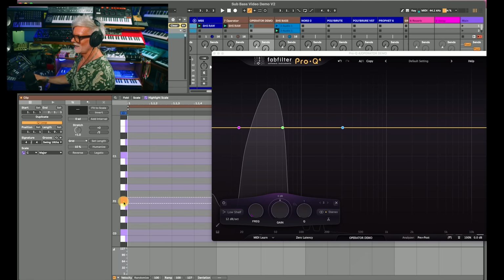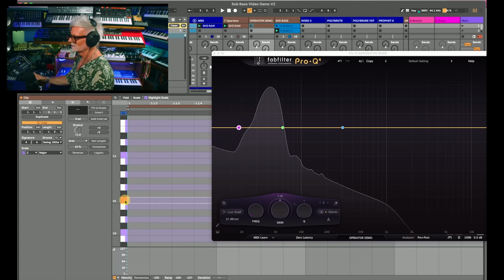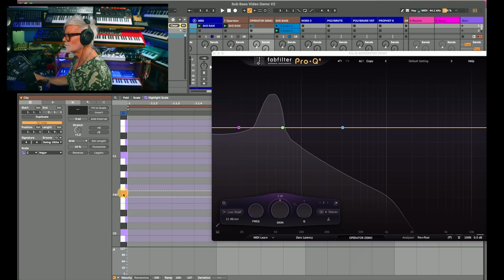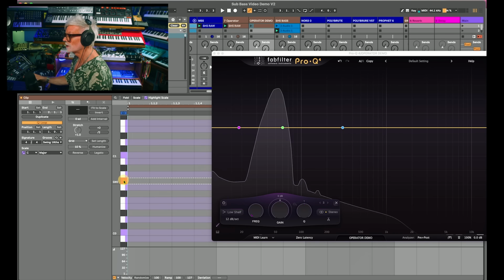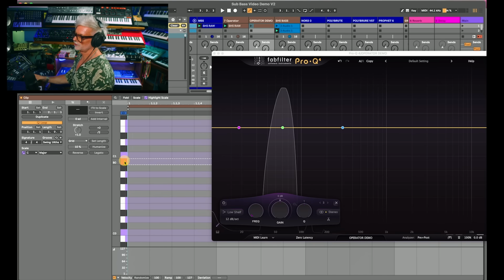F. Now F is the note that drum and bass producers like to work in because of this reason. Look, it covers all of those frequencies between 60 and 20. Look at that. Now, you can go up even higher: F sharp, still got that there. G, yep. G sharp, yep. A, yep. A sharp, and then B. B is right on the edge.